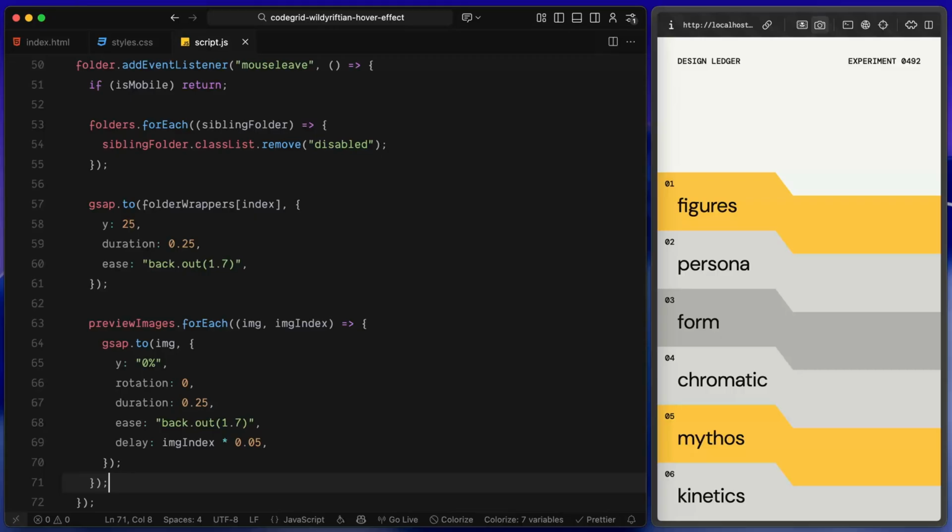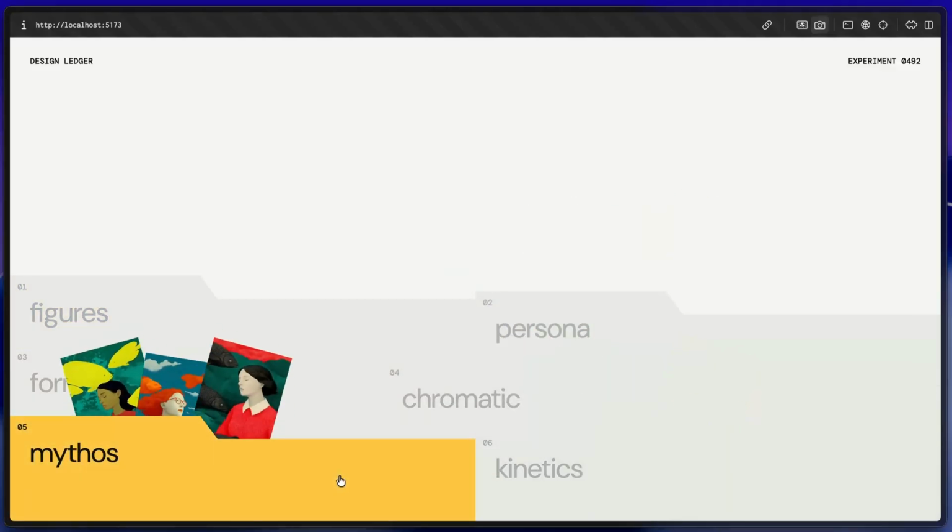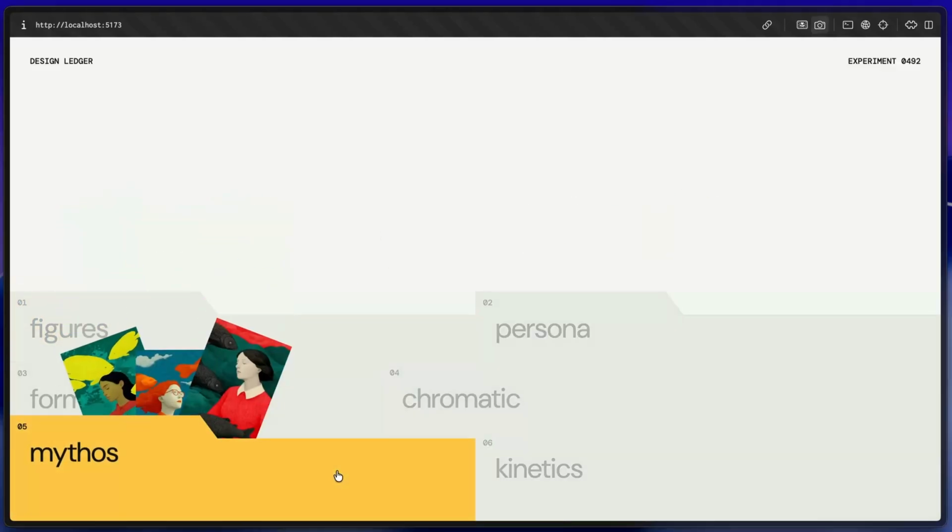Next, we animate the folder wrapper back down to its original position, the same slight offset we used earlier in setInitialPositions. This gives that gentle dip effect, almost like the folder is settling back into place. And finally, we reset the preview images. Each one animates back to its starting position, sliding back to zero on the y-axis and resetting its rotation to a clean flat angle. We also add a small delay for each one, just like before, but this time, the delay is slightly longer, so the animation feels a bit smoother as it resets. Altogether, this gives us a clean exit animation. The folder drops down, the images fold back into place, and the full layout fades back into its original state, ready for the next interaction.